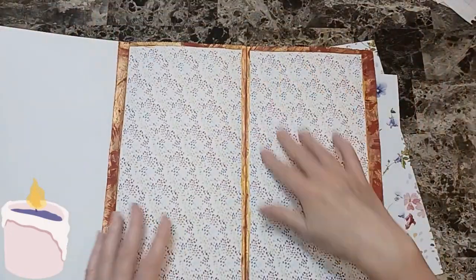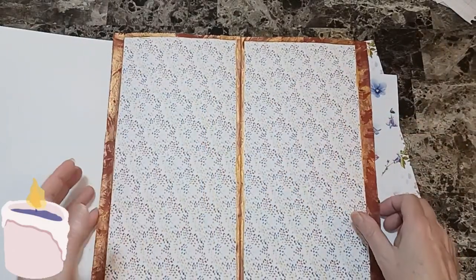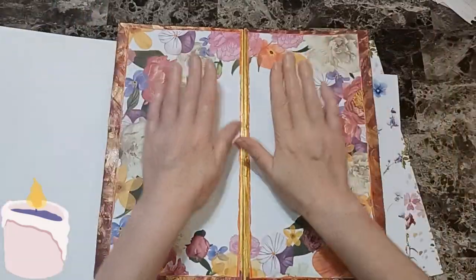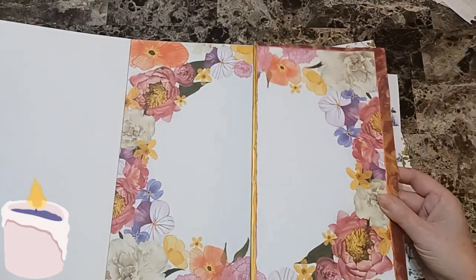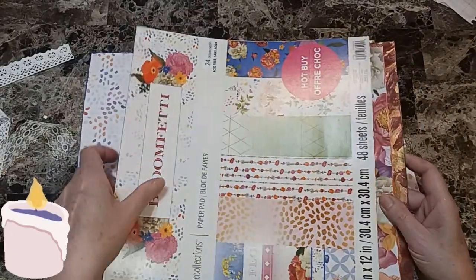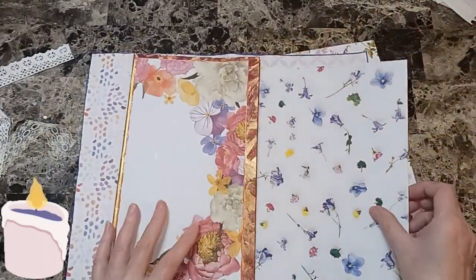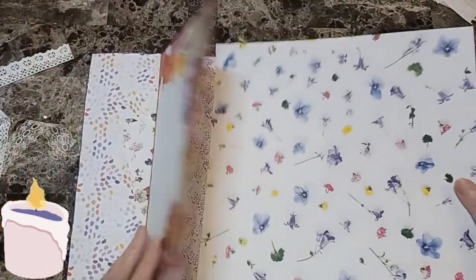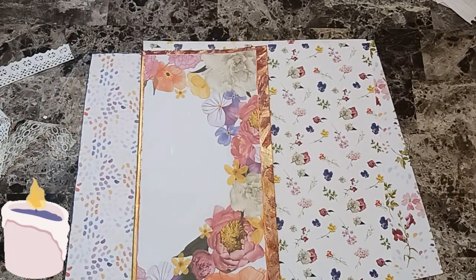And then the same thing, I basically put them all together to make sure they're the same size, then I glued them after I cut them the size I wanted, okay? And this is the front right here of the journal. So I got those out of the way. And I'm going to use these for the inside pockets, both of them. I'm going to do my envelope. And here's my envelope.